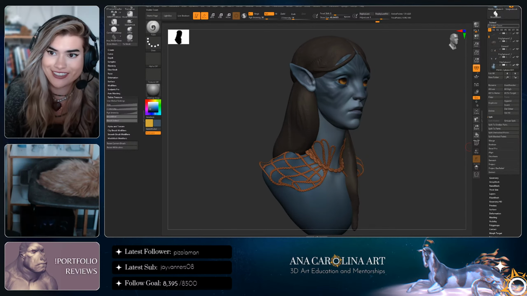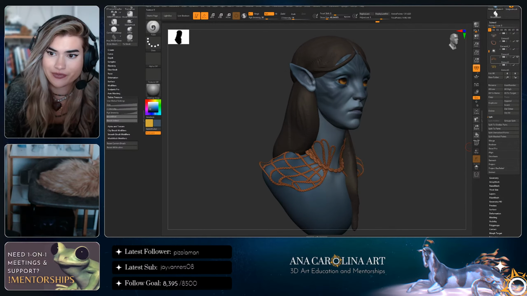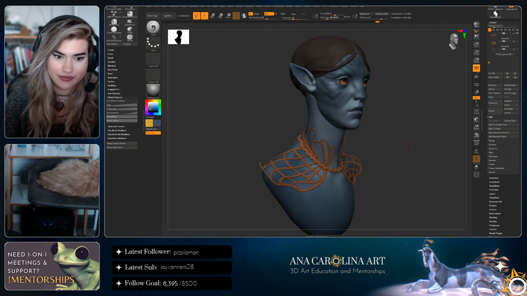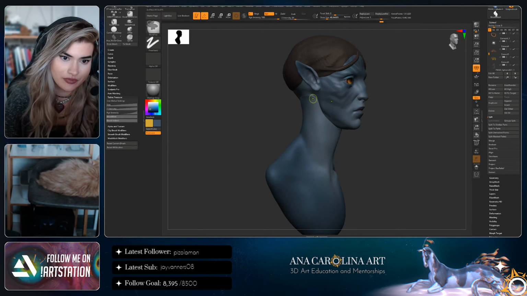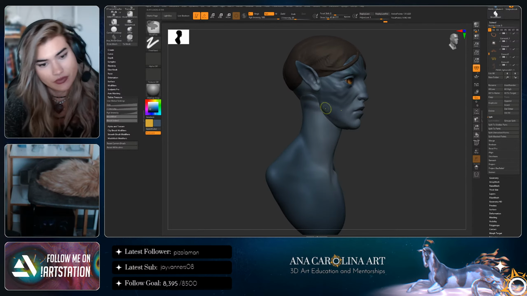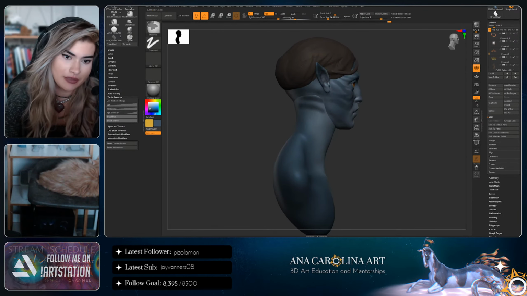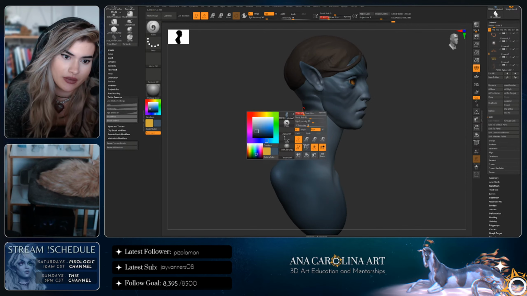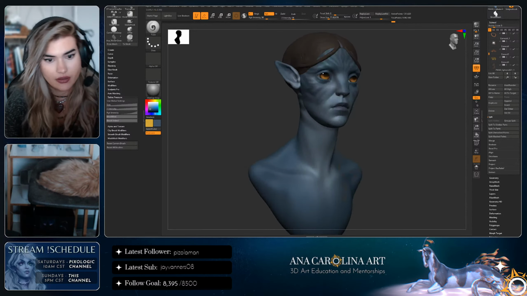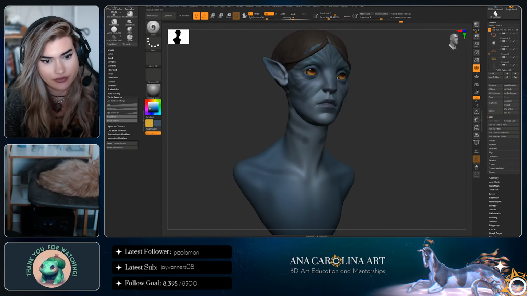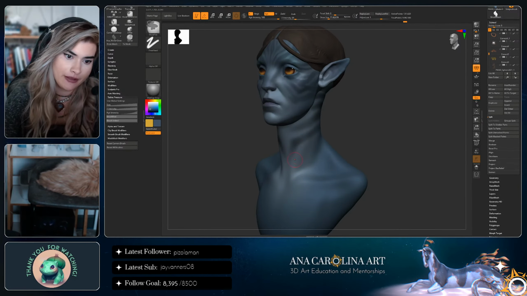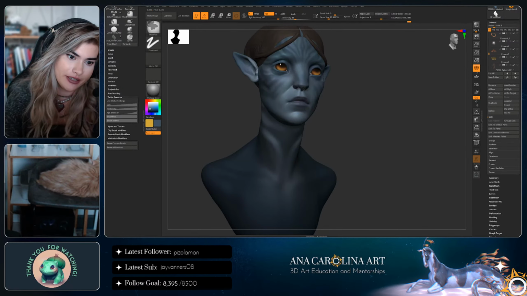Take off the hair, of course, and maybe even the accessories. I'm just gonna make them really broad, like that, and then have them come closer to the center as I go down. And then maybe down like this. And then I can always invert it and clean it up too.